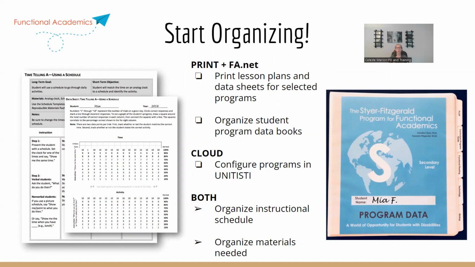Now you're going to go and pull those lesson plans that we talked about. If you have a print program, you're going to pull those lesson plans from the program masters. If you have digital download, which I showed you on Functional Academics, you're going to go to those content areas and print those lesson plans and data sheets, and you're going to start organizing your program data book. If you're a cloud user, this is where you begin your program configuration piece. Module number 3 talks about how to set up these programs in United TI.